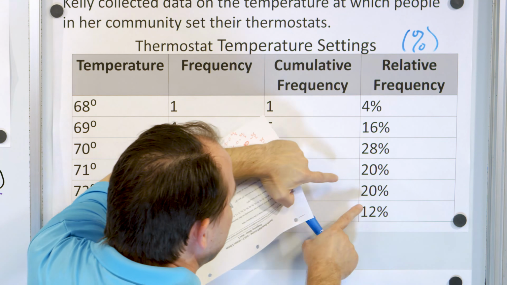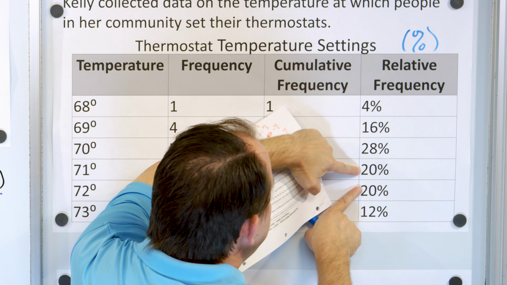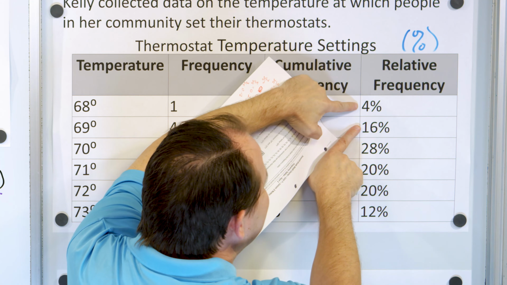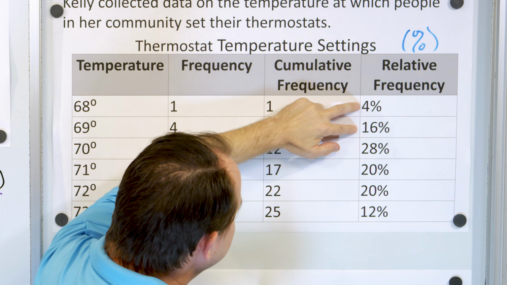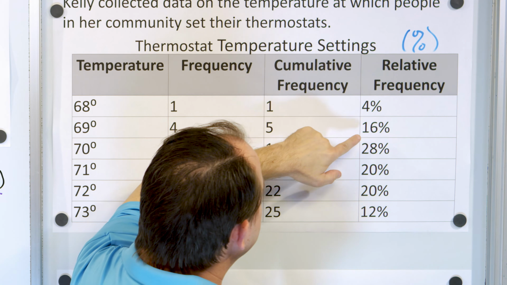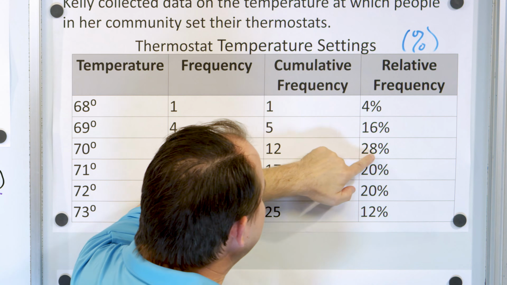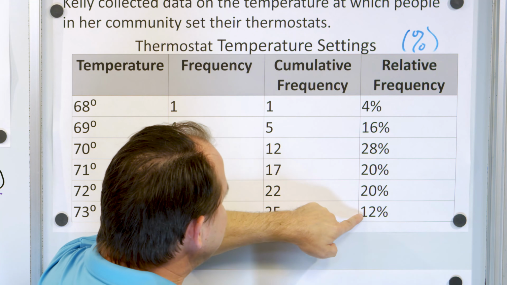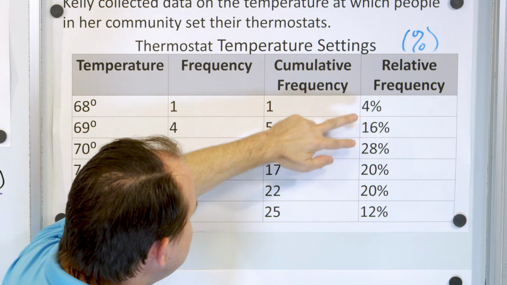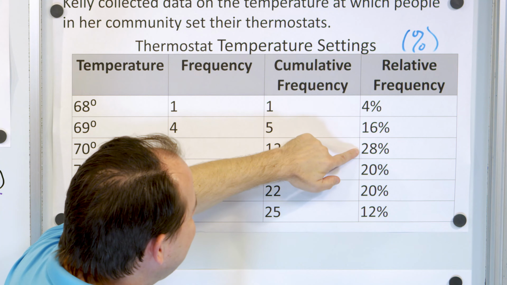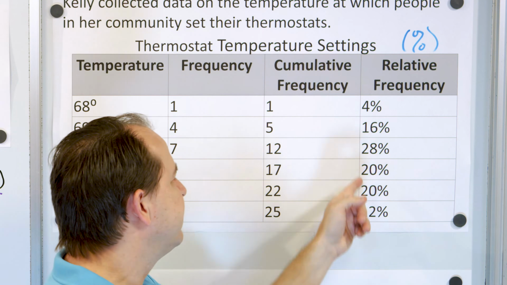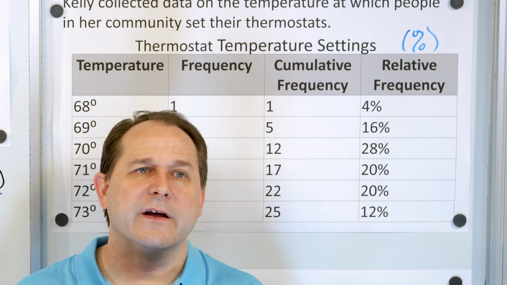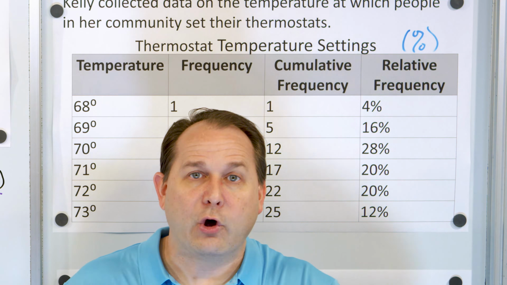So if you do that, 20 plus 20, that's 40. And then 16 plus 20 plus 4, that's another 20. So here you have 40, and then you have 60 here. And then you have 70, 88. One more time, that's 40. And then this would be 50, 60. 70, 88, that's 88. And then 88 plus this is 90, and then 100. So the percentages add up to 100, which they should, because after everybody answers, the total percentage of everything that we collected should add up to 100%.